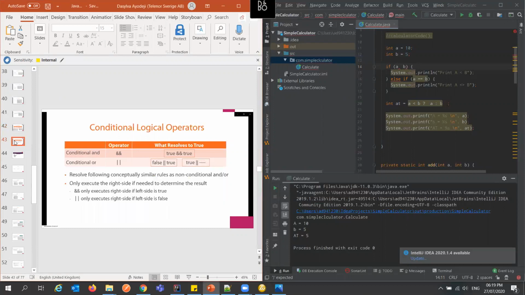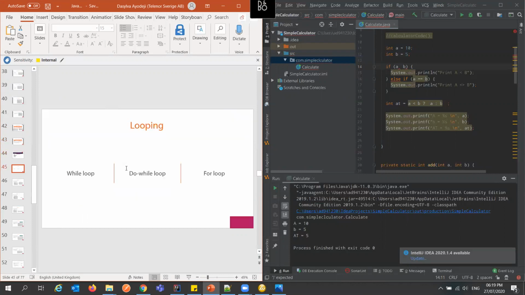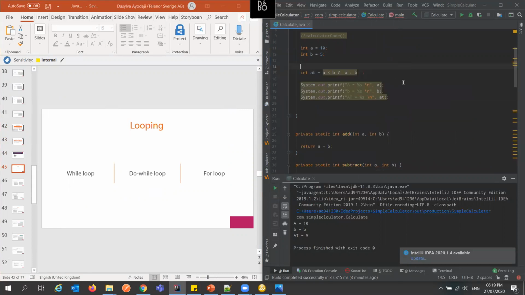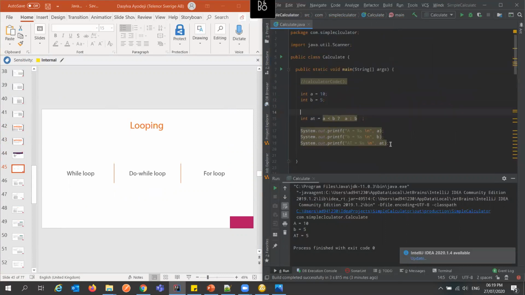We move on to input in Java. I've talked about input, so let's look at loops today. If you see the way I structured my application, I'm going to delete all this now because I don't need it anymore. I think I've given it out, so I can move it.